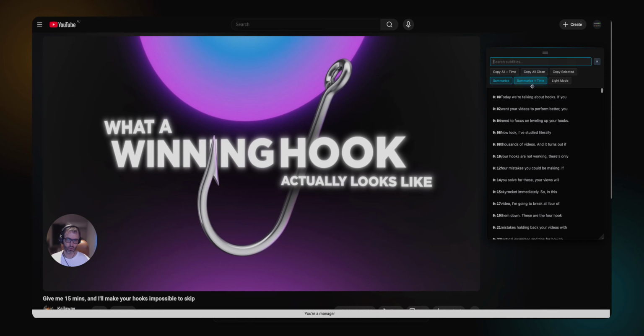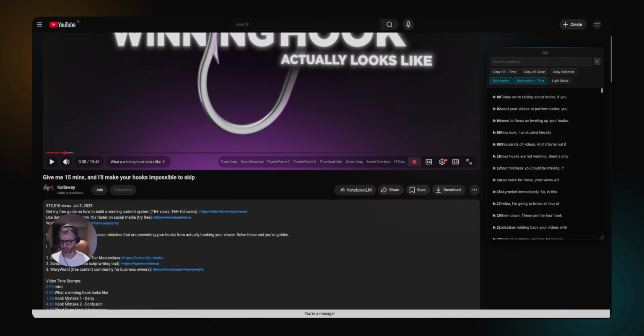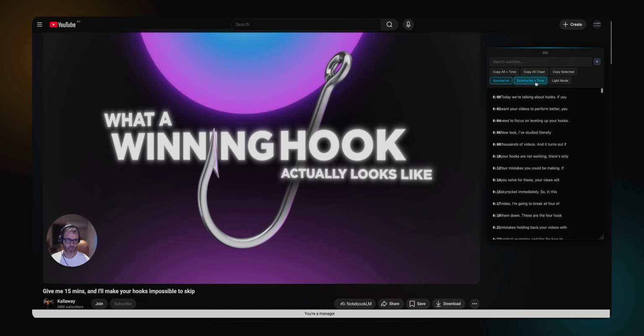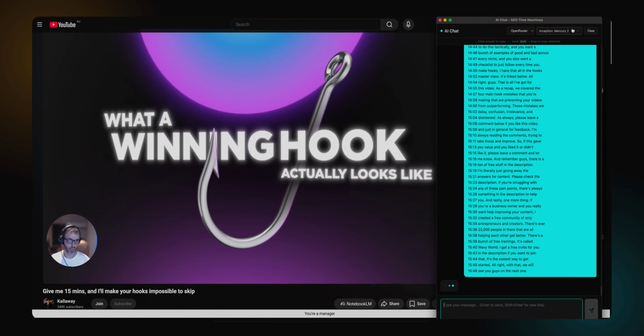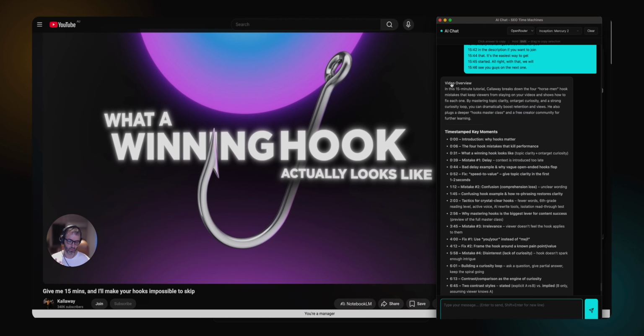So if you have a video and you want to create, for example, a description that includes time attributes like this one here, video with timestamps, you can press summarize plus time. It will launch the AI chat window, and it will give you a summary with whatever template that you've previously programmed.